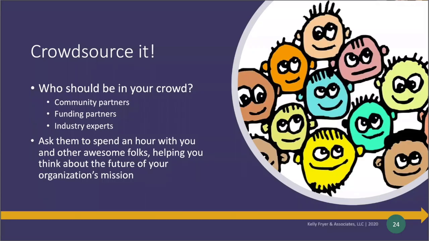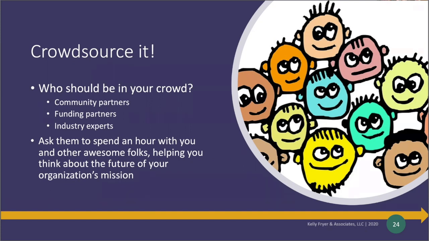In fact, what I recommend is that you crowdsource this list of potential partners to make it as big as it can possibly be. Because I've found that CEOs or EDs, program staff, even board members, when they get to this point, can have a very narrow view of who a good partner might look like. And it helps to hear the voices of people who care about you and who know your work and appreciate your work. So my recommendation is that you make a list of community partners, funding partners, industry experts, not a big group, maybe 5 or 6.